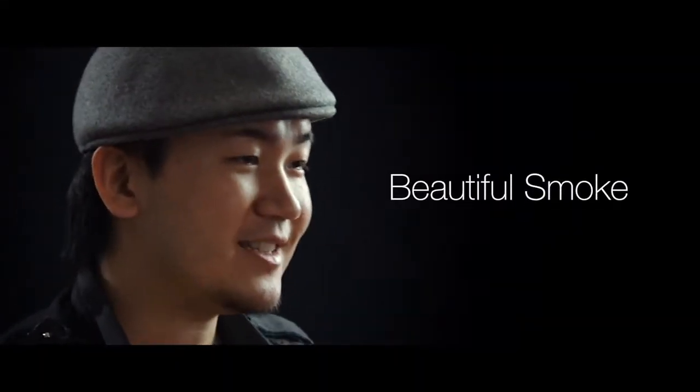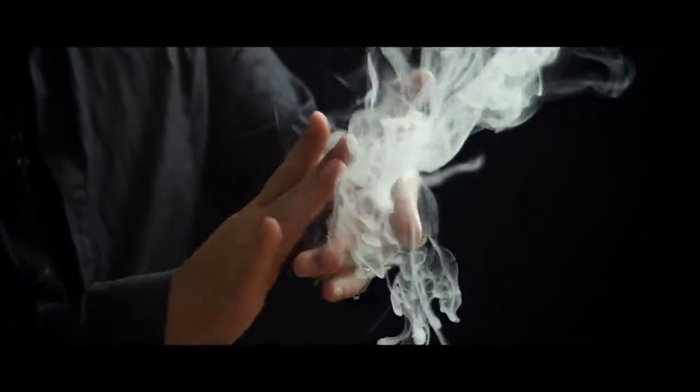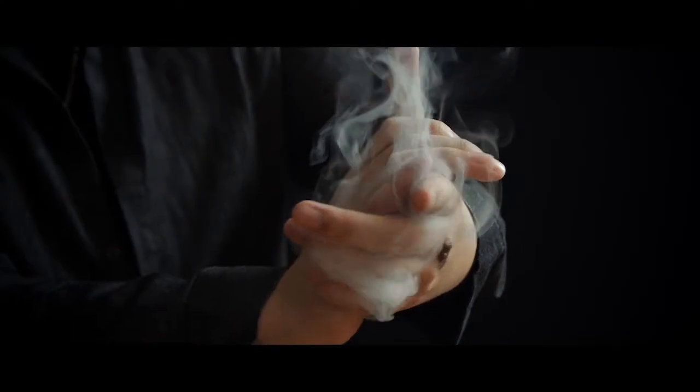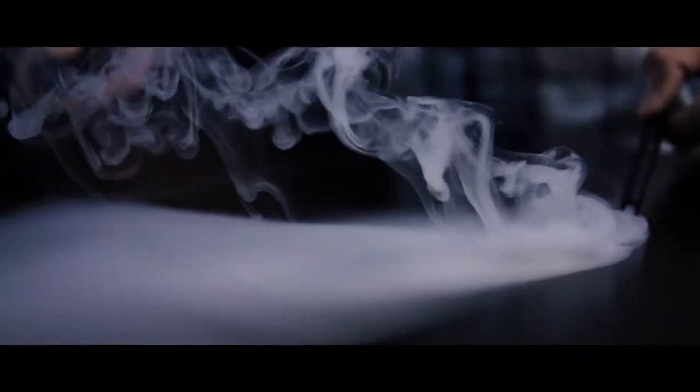Our new icing smoke technology gives the most condensed and beautiful smoke that makes it look like clouds leaking from your fingertips. To take it a step further, Vapr is designed to release continuous smoke up to a full minute. You have the complete freedom of how you want the effect to be and how you want the smoke to look like without having to worry about the 3 to 5 second limitation.